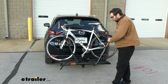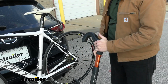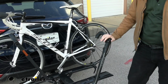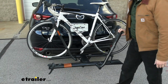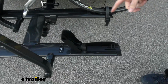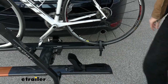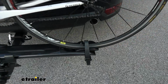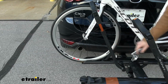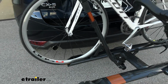Now the ratchet arm system works really good. All you have to do, push that down on that wheel, not going to be popping out, unless of course I press on that lever, which makes it really easy, cinch it down, and have it nice and secure for yourself. At the front here, you are seeing a nice little front tire hold as well. And I really do like how that works because we do have kind of a shorter track, as you guys can see. So even if your bike started to hang off a little bit, this guy's pretty level, which is great. You actually do have that nice little backing to make sure it's not going to be rolling off no matter what happens.